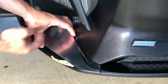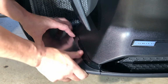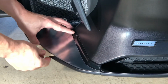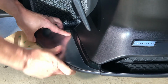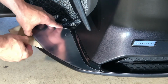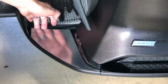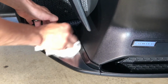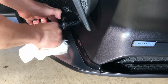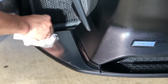Go ahead and lift it up just a little bit. Pull back, exposing the adhesive, and let it fall into place. Pushing it down, kind of overlapping strokes. Once you get to the middle three-quarters, it isn't going to go anywhere. You can expose the adhesive, but still keep it in the air, and that way you can be assured that you're going to push it down and you're not going to trap any air bubbles. So I still have it held in the air with my fingers, you can see. We're just working down to that back corner, and then you stick it all the way.